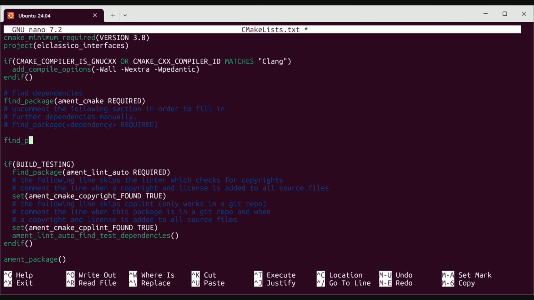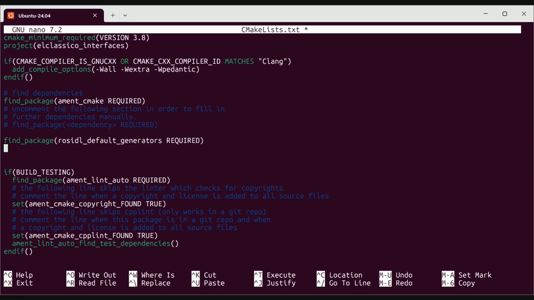So what command do we have to add? That is find_package. You see it's already written up there. It is very easy to remember, but we have to add this rosidl_default_generators. We wrote this command in package.xml, right? So it is the same as that, and we have to write that this is REQUIRED.